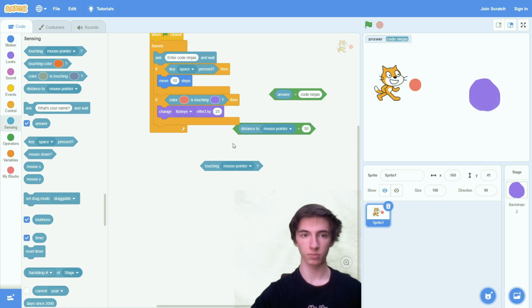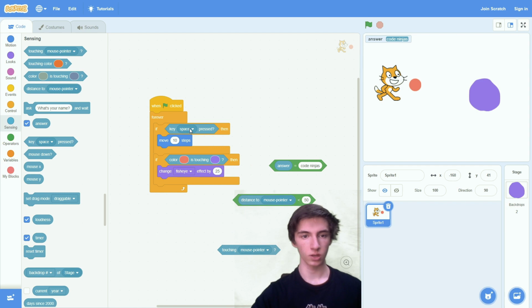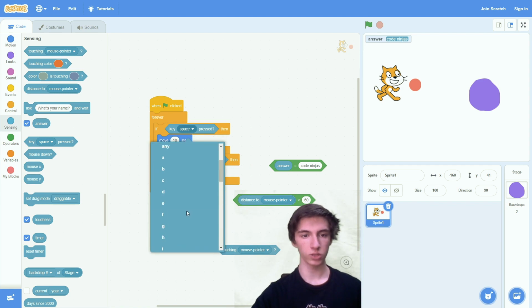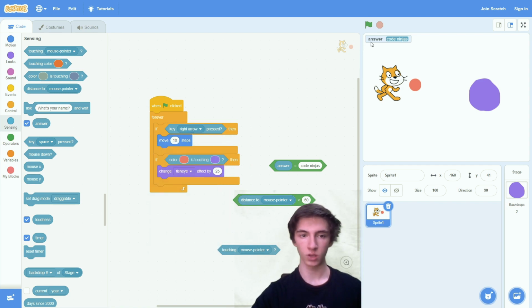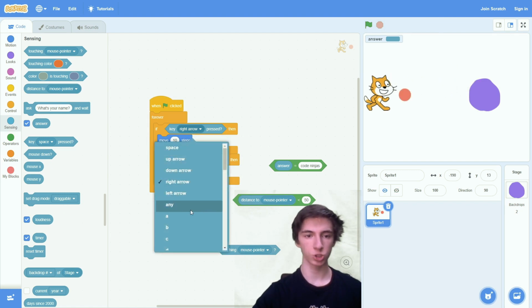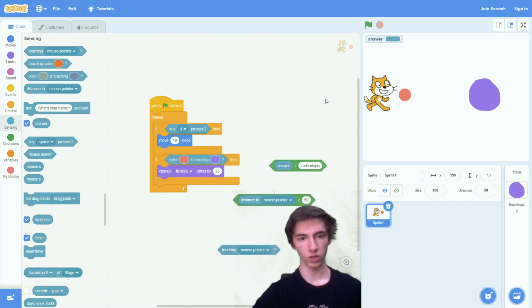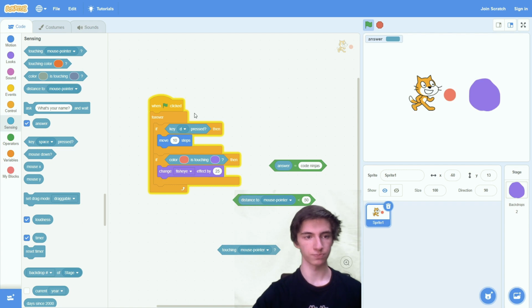Let's stop the game. We do not want to ask any more questions, and let's check if we're pressing the right arrow, and if we're pressing the right arrow, then move 10 steps. So every time I press the right arrow, he moves 10 steps. But let's change that to D. So now when I press D, he also moves 10 steps.